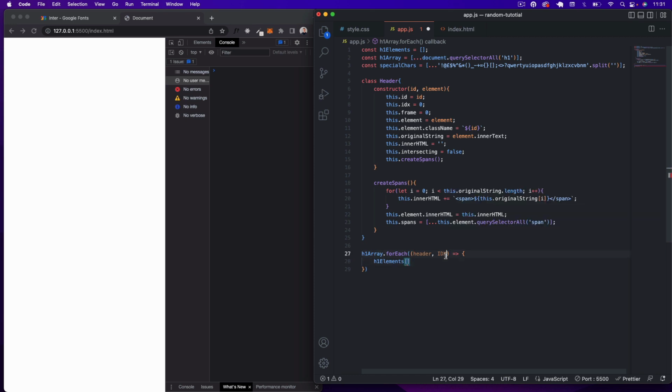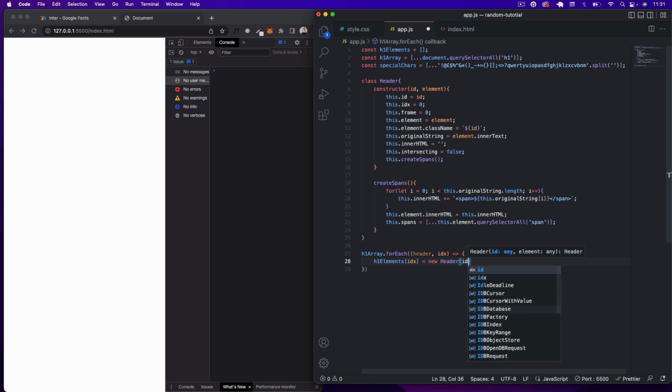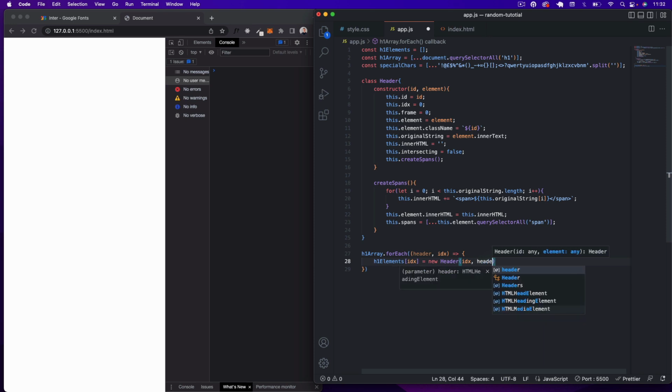We pass that index in there, and that's going to equal a new instance of the header. Then for the ID we'll pass in the index again, and for the element we'll say header, which is the initial header element that we pass in through this forEach.